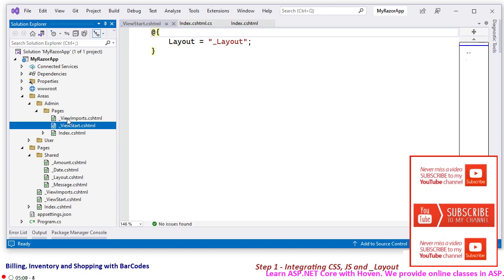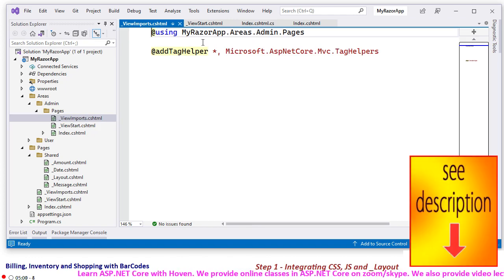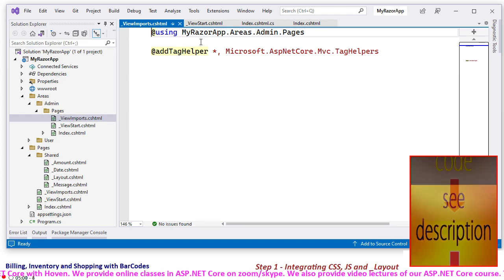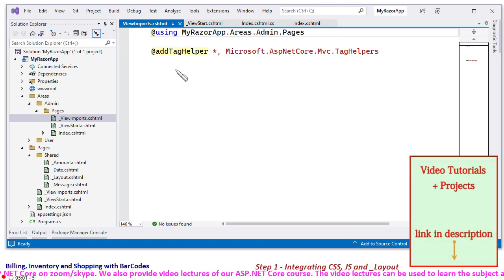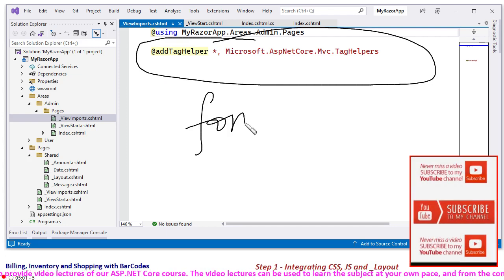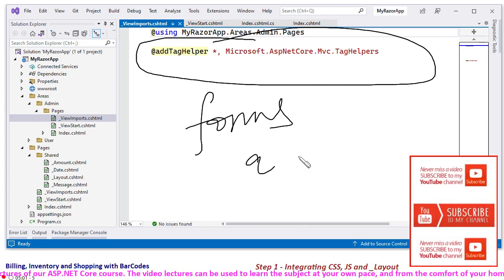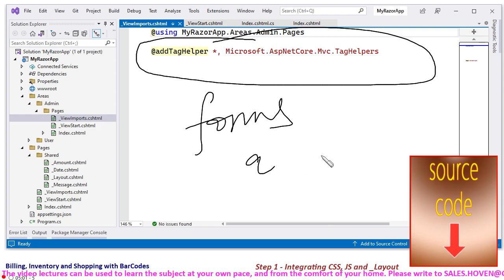And similarly, we have a ViewImports file. This ViewImports file simply contains a using namespace directive, so that it can be used by all the other pages, so that we do not have to write using in all the files everywhere. And addTagHelper, this is a tag helper directive that is required for forms, etc. to work, and for anchor links to work correctly according to the ASP.NET Core framework.